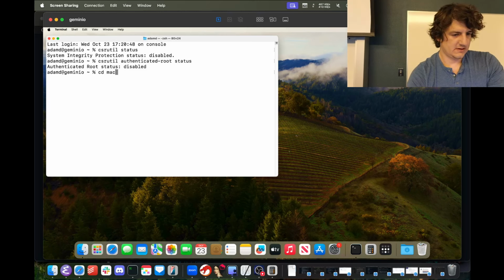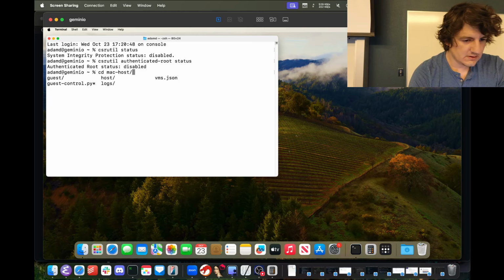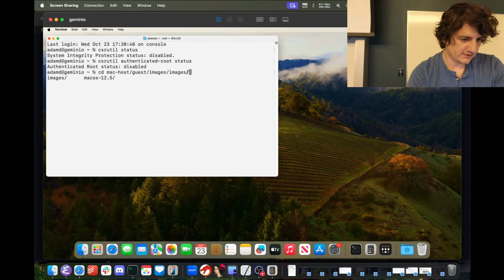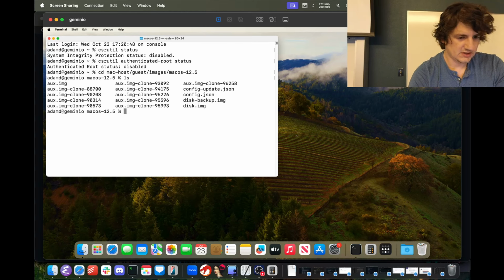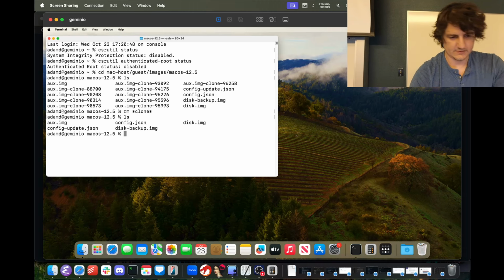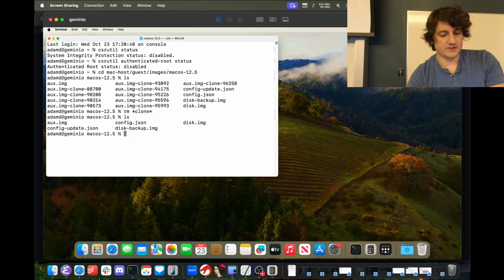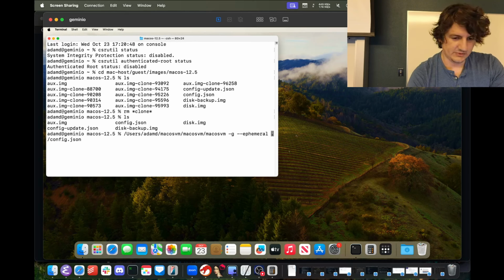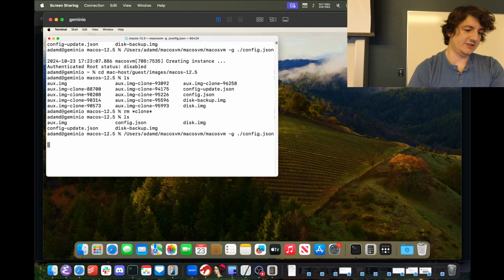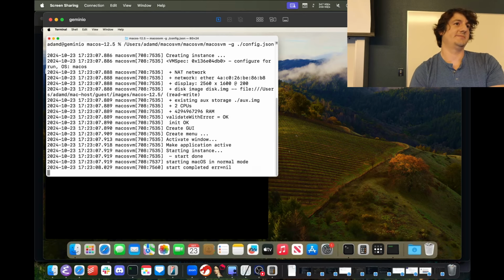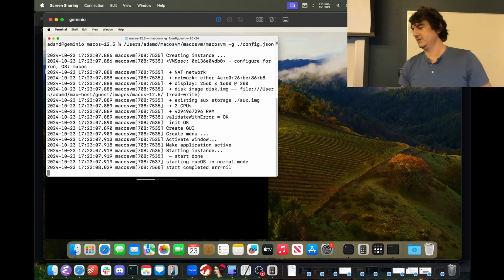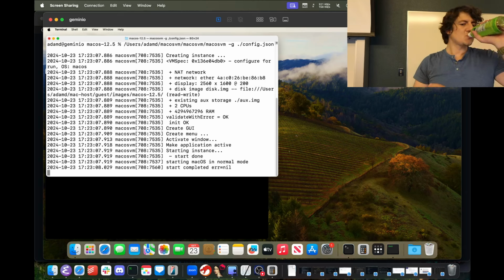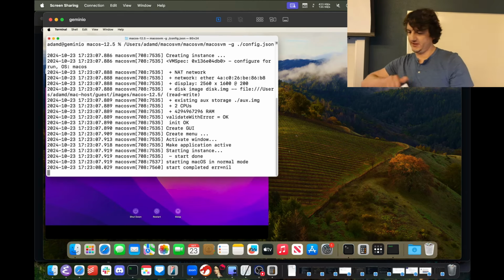Guest will fix this image. This isn't the one I actually use. There we go. Okay, we don't want to boot up in ephemeral. Now we're just going to boot it up normally, and I'm going to change the admin password to just admin, because it's going to be insane typing in the real password. And we'll need to do something similar to the guest, which is what we're going to do now.